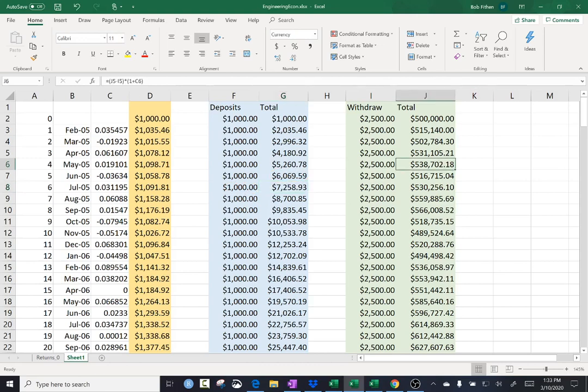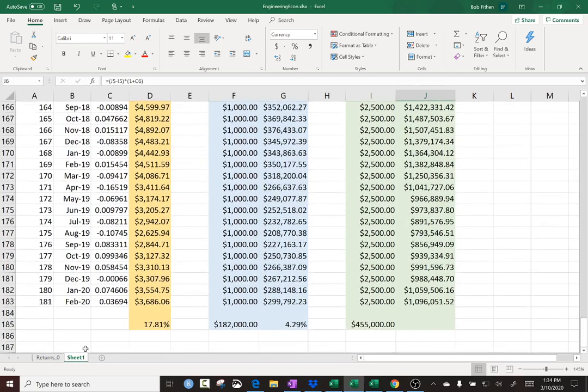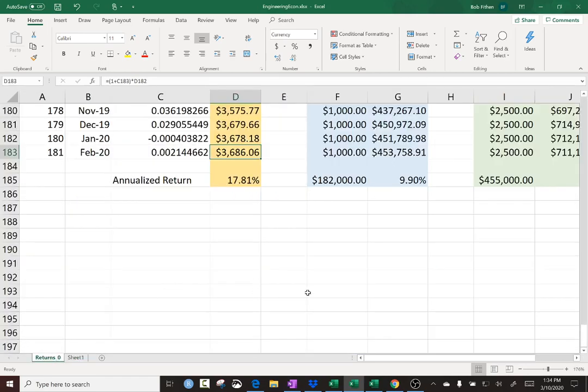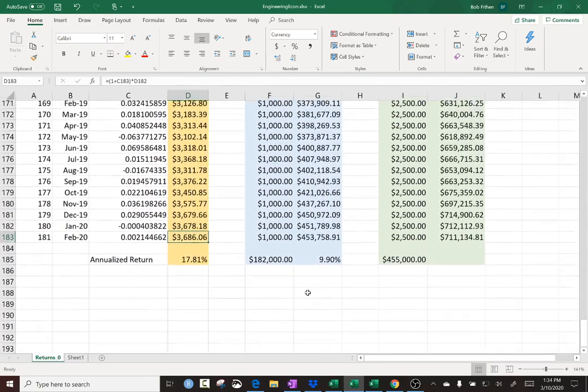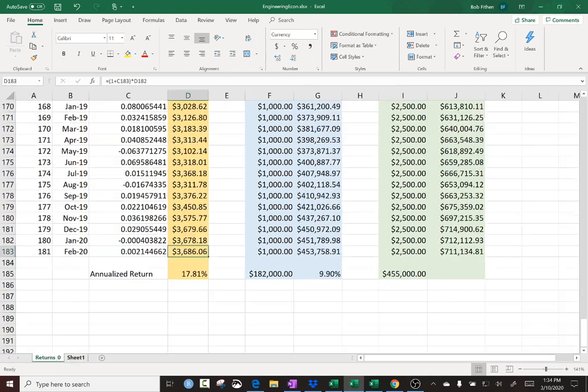And check over here. What I'm doing here is I take the value here, I deduct my 2,500, let the interest rate work on it, and then bring it back to where it was. So do all that. Looks to me like for the person, okay, it makes sense. Got the same investment.